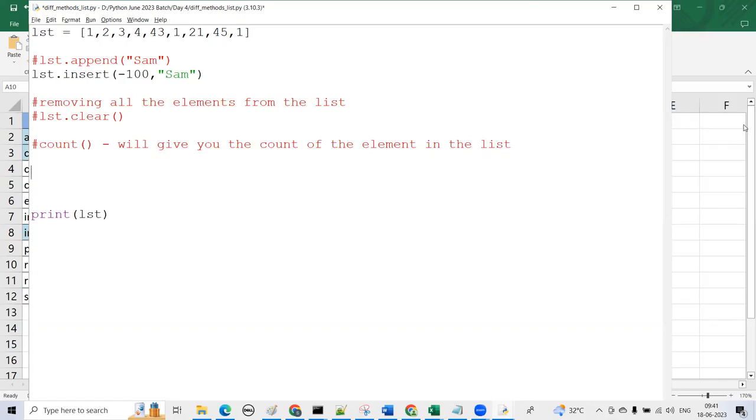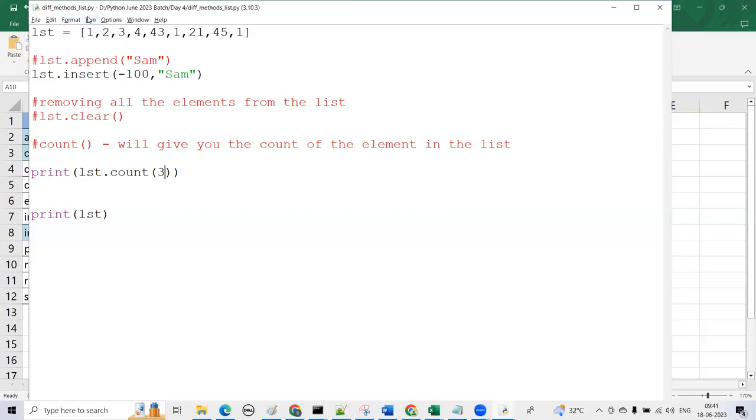For example, if I'm printing here lst dot count and I give the element as 3. How many times is this element 3 present in this list? Once.